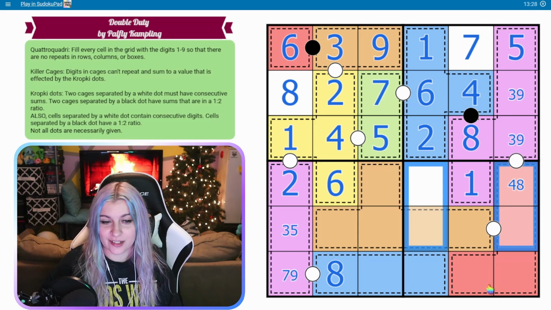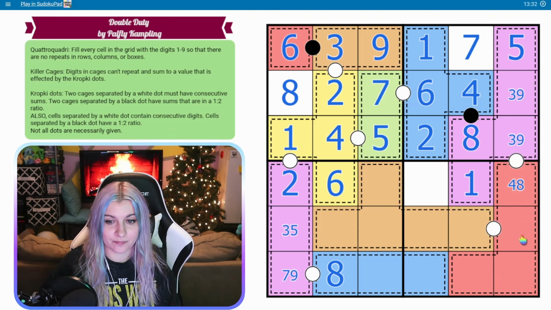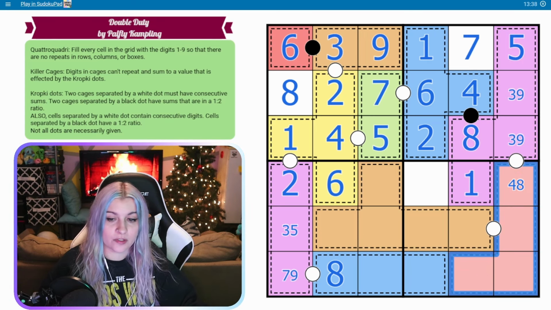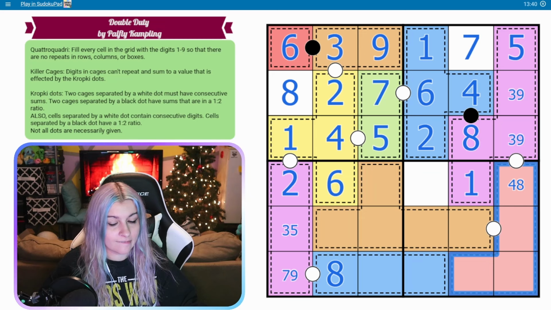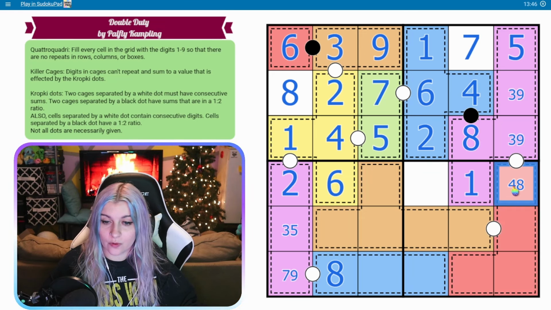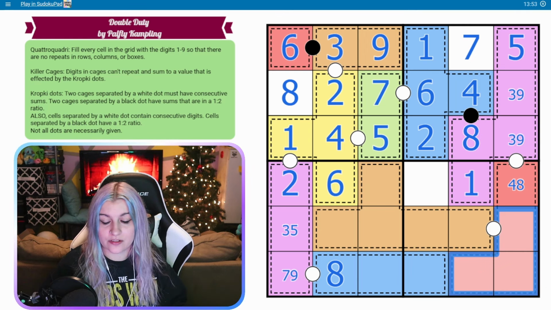Trying to figure out where 8s can go in here, but Sudoku's interesting and quadriquadries. I'm not sure how to do that. This was 26 consecutively. Would be 25 or 27. Could I use a 4? This would be 21 or 23. I don't think I can use a 4.